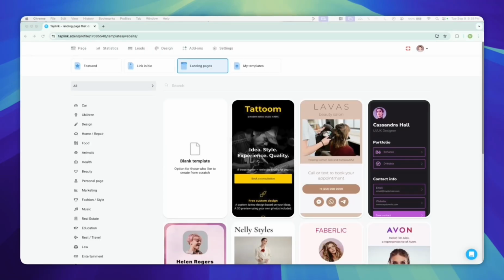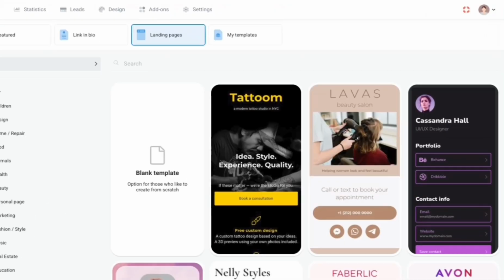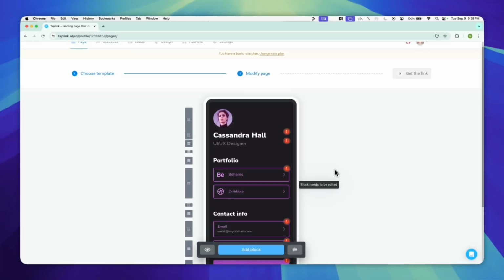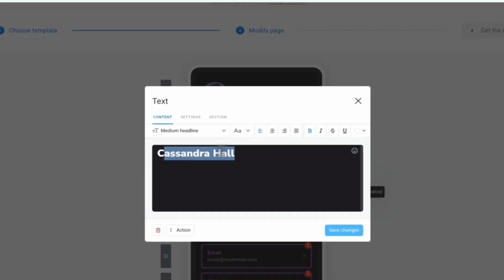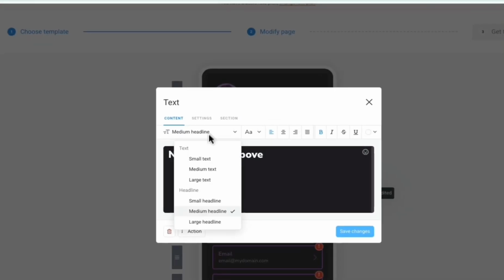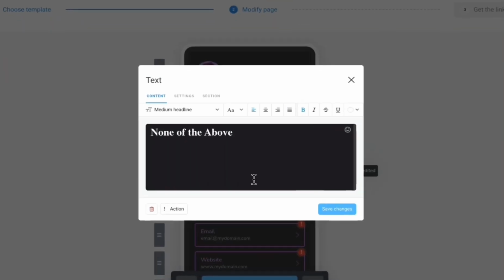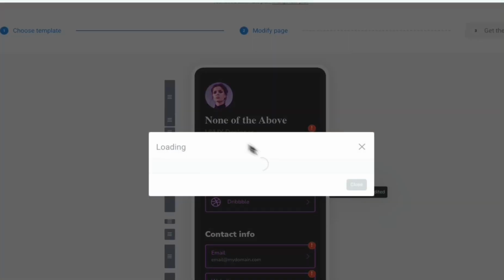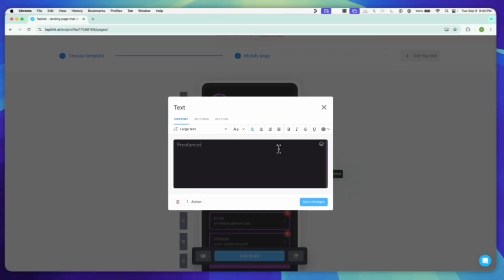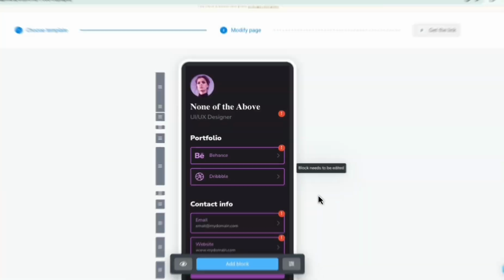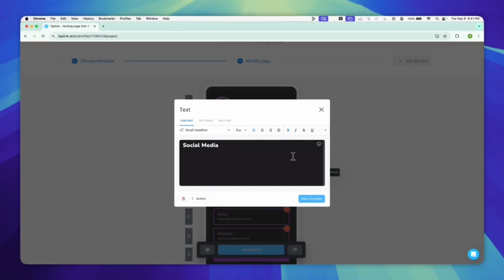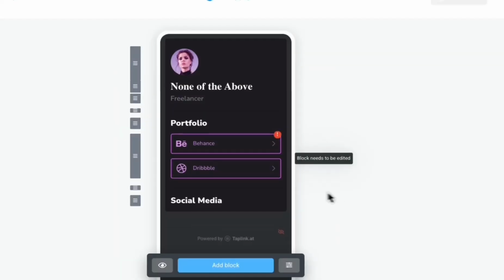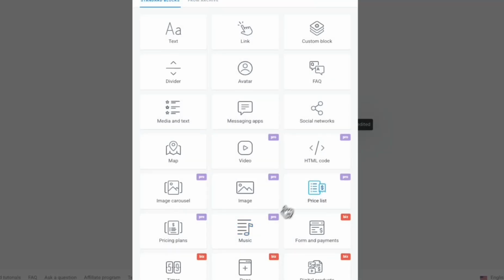And remember, your Taplink is more than just a random link. It's a mini website where people make quick decisions, whether to follow you, watch your content, or even buy from you. So keep it clean, simple, and focused. Here's something most people don't realize as well, that your Taplink isn't a set it and forget it tool. Updating it regularly makes a huge difference. Every week, check your analytics, move your most important link to the top, and remove anything that no longer serves your audience. This way, your Taplink always reflects your current goals.